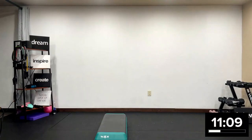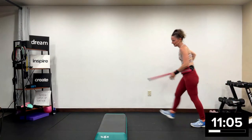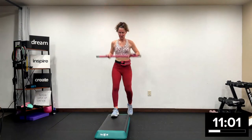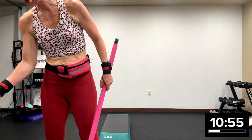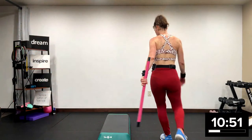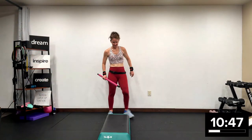Track 6. Let's go. You got the riser on. You're gonna run it up, right to left. Push. Actually, let's make sure we're really safe. Let me rewind this music for you because I wanna make sure you have time to set up. Here we go. Now, athletic in track 6.